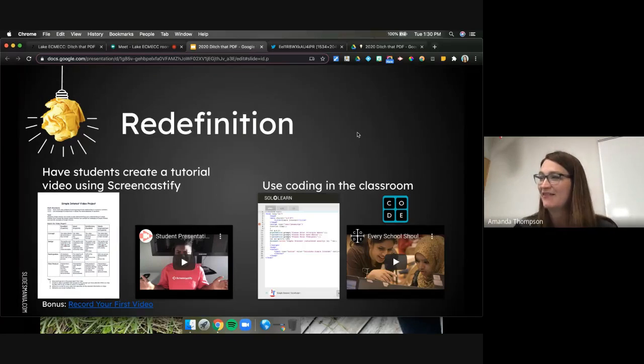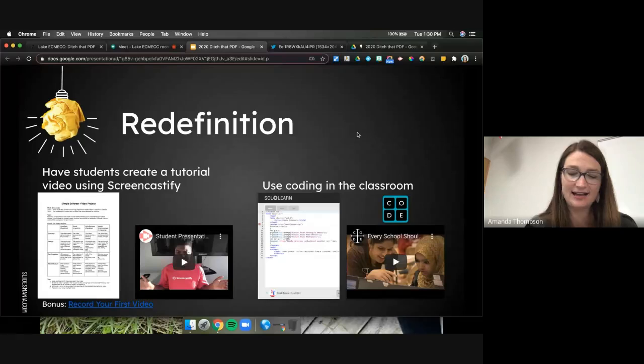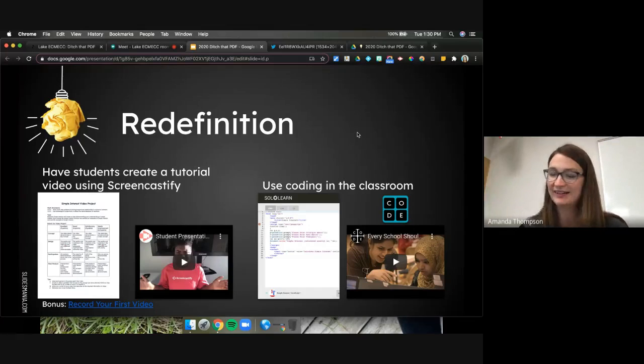So for the redefinition level, I personally think this is the hardest one to do, and to do often and to do well. But this is super important for our students. The redefinition level is where technology is allowing for something that was previously inconceivable to do in the classroom.